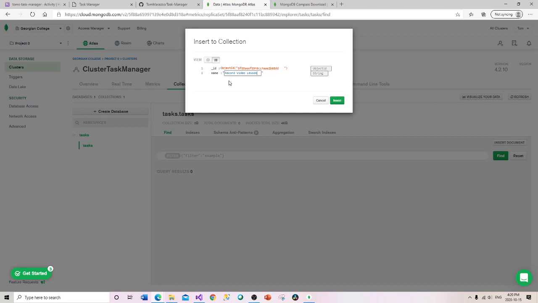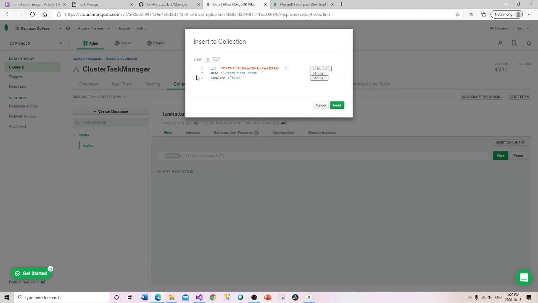lesson. Okay, and right beside you see this little X or you see a plus. The plus is to add another field. And this one's going to be called complete. And in here I'm going to set this to false.